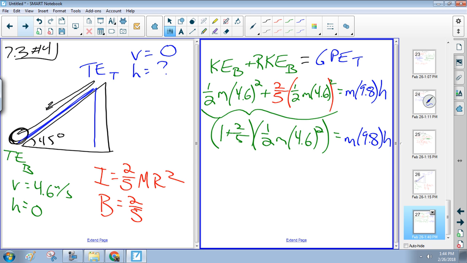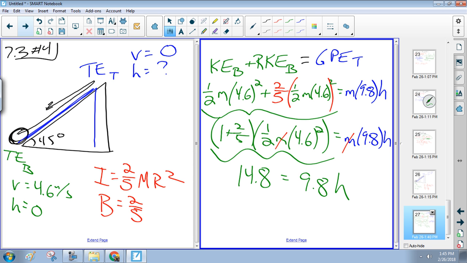Okay. So anyway, like we said, the m's cancel out. And whether you do this or this whole mess here simplifies to give you something. I wonder what it is. So I want 1/2 of 4.6 squared plus, what, 1/5 of 4.6 squared? So if you simplify that using either of these two green lines here, you get 14.8 equals 9.8h.